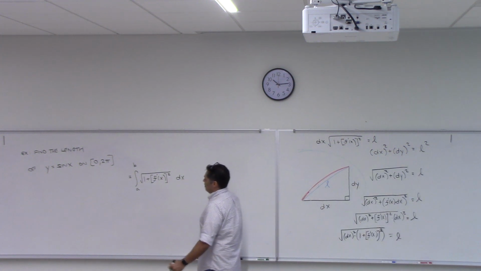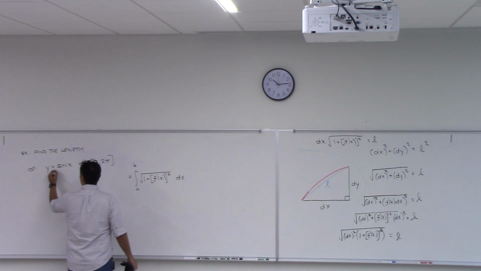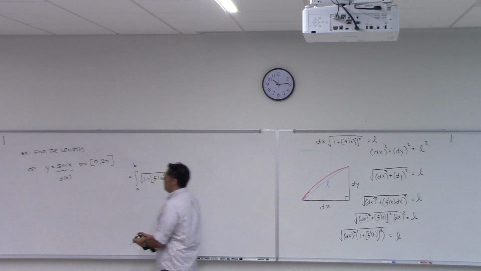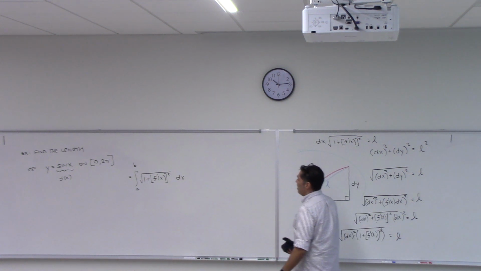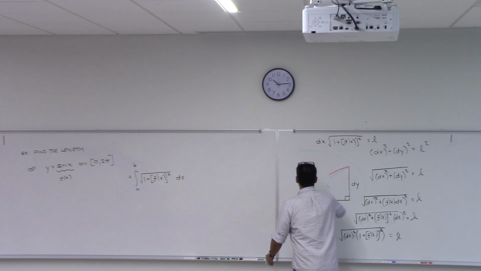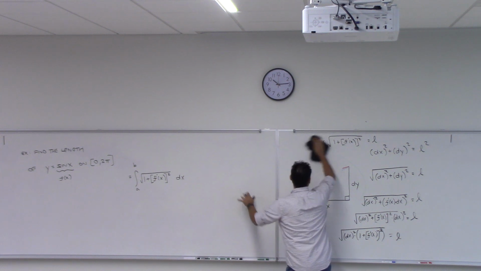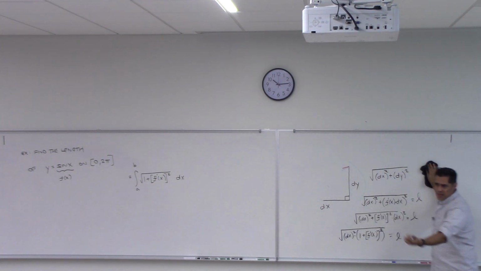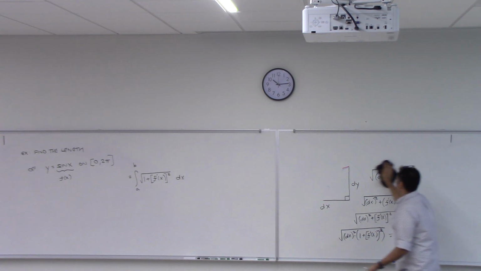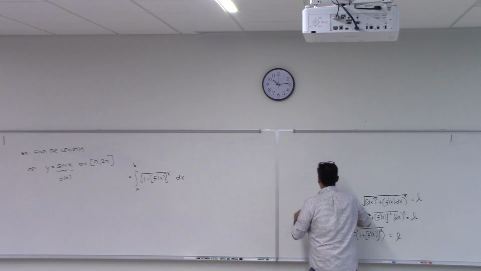All right, so here we go. This is our function, right? So this right here is our function of x, right? This is our function of x right there. And so I'm given the interval 0 to 2 pi. So before I begin doing any work, before I go after that integral, I'm going to do some scratch work here on the side, right? I need to take the derivative. I need to square it, right? So I'm going to do that. That should be pretty straightforward.